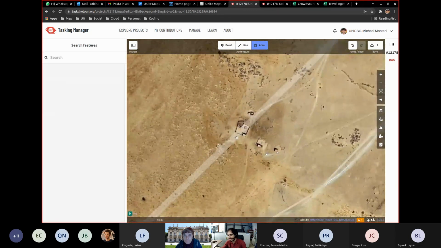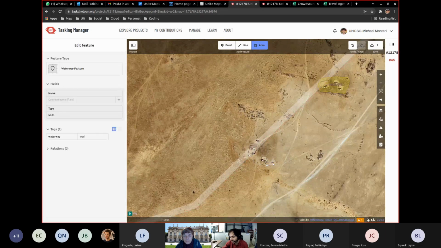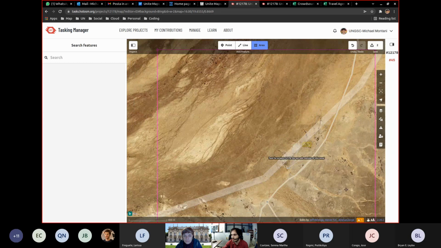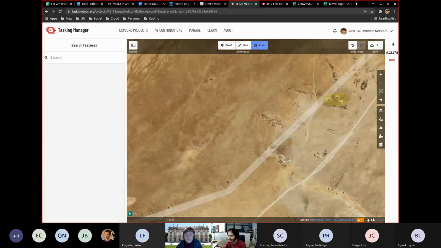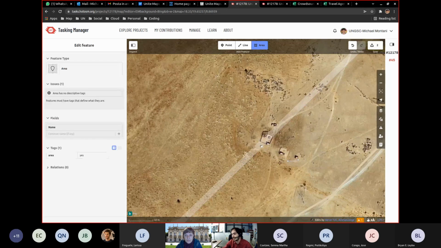If you get some experience in humanitarian mapping, you will be able to recognize them quite easily. These are mainly small settlements of people that may also be nomads, so they may be moving from one side to the other of the desert and putting up some small huts and living there for quite a bit of time. And then maybe some attacks occur and they have to move their villages. So for us, it's really important to map the residential areas in such a way that we can also monitor where the people are located.